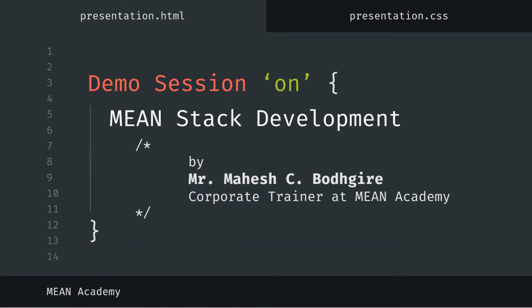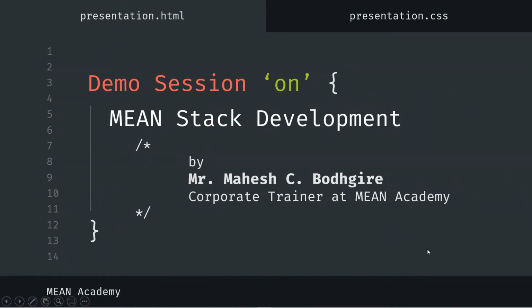Another thing: definitely after completing the Main Academy's course content, or after completing the MEAN stack development with the help of Main Academy, you can apply to Ecorise Software Solutions as well, where you will get good work and live project work as an intern. Okay, so let's move on.